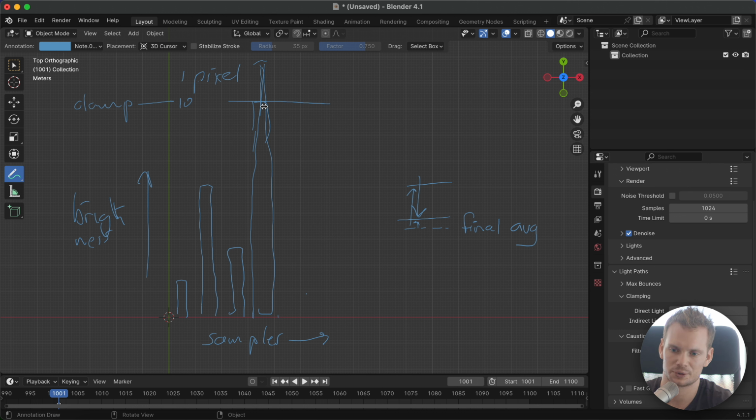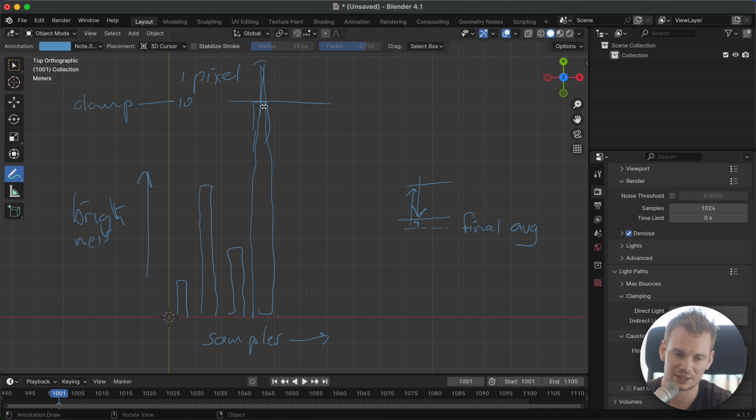This is useful to know to make a more educated decision on when to use clamping and when not to. If you really care about physically accurate renders, then clamping is not a good solution because it makes certain parts of the image less bright than they actually should be.